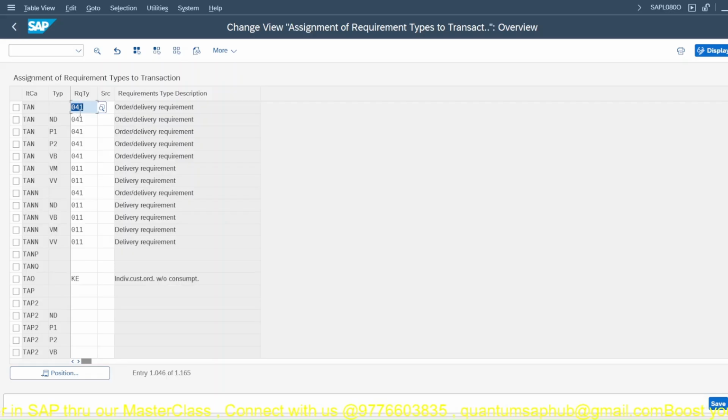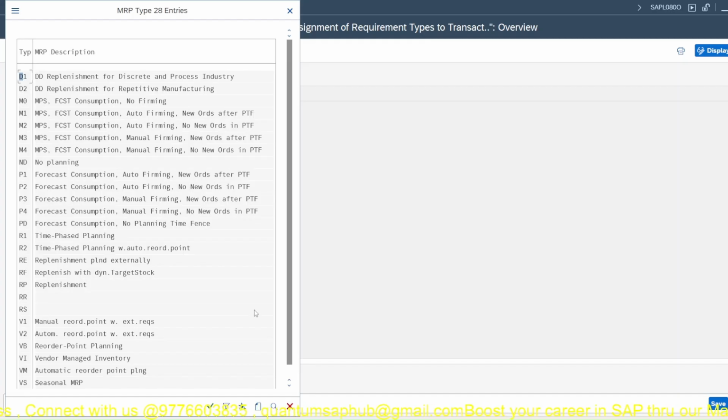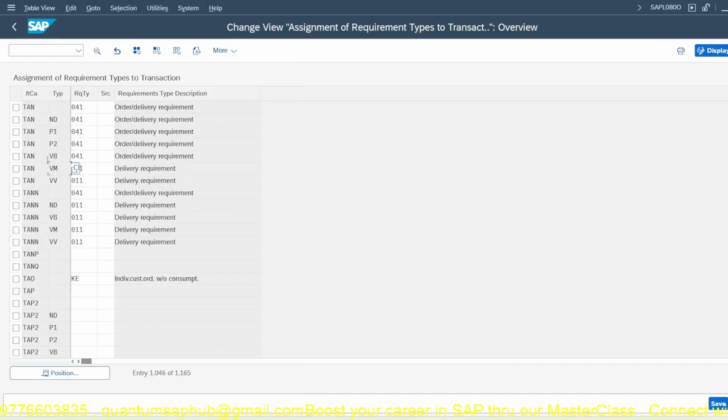And you can see where 011 is triggered. So it is VM. VM is for the automatic reorder planning point. ND, no planning: if it is ND, it is also 041.